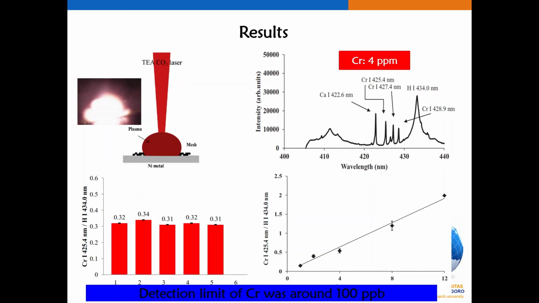In this poster presentation, we only demonstrate chrome impurity or chrome trace elements deposited on a silicon wafer surface. The chrome itself is contained at around 4 ppm level. It can be seen here that when we use our vaporization technique, we can easily get the emission spectrum of chrome even at a low concentration of 4 ppm.